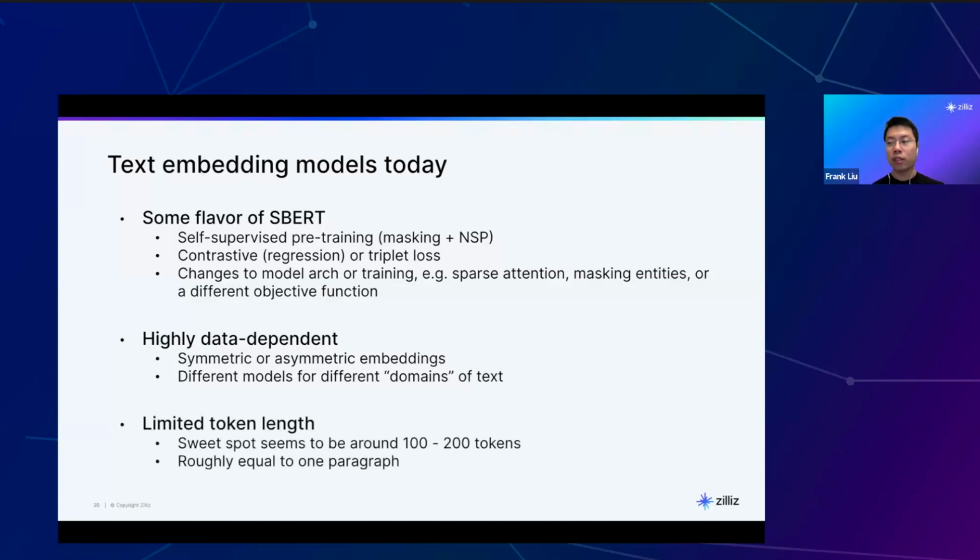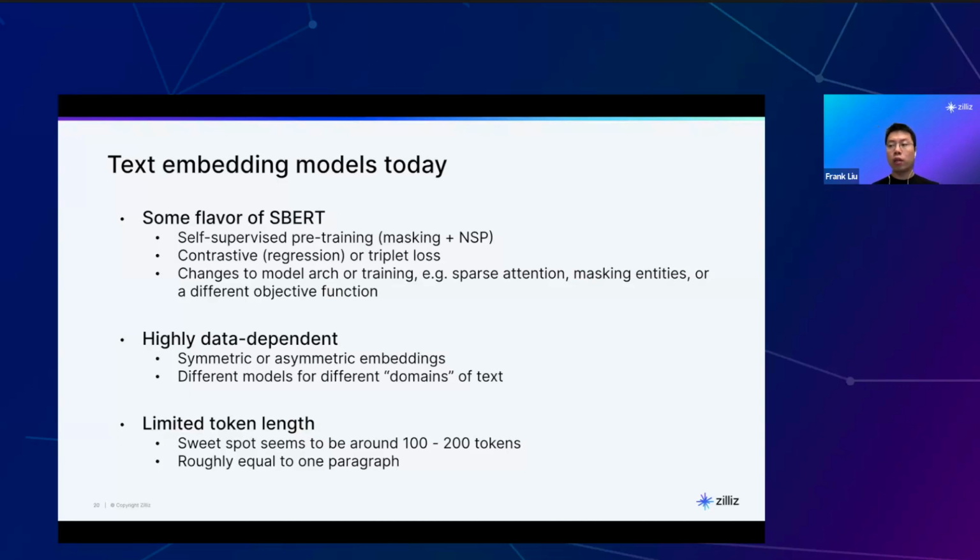And last but not least, text embedding models, even though some of them might have 32K token length or 1K token length, what you are doing is taking some really, really long text and trying to condense or compress it into a single fixed length embedding. Typically, it's 384 or 768, or as we'll see in the upcoming tutorial, 1024 is the dimensionality of the embedding. That's roughly equal to one paragraph, right? So the sweet spot is around 100 to 200 tokens, and that's roughly equal to one paragraph.